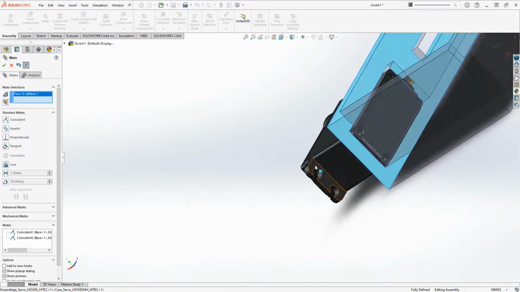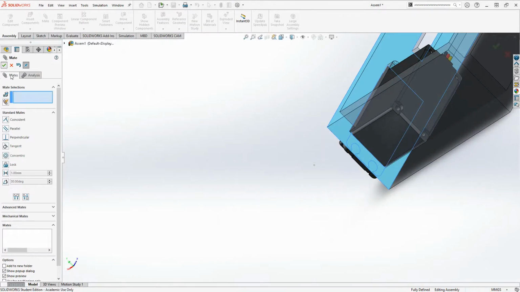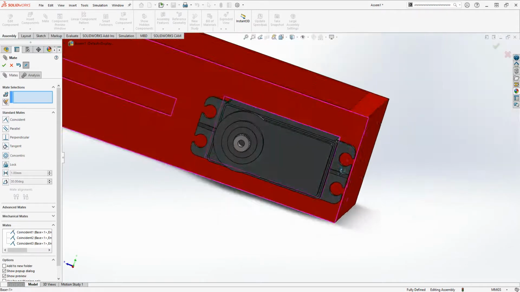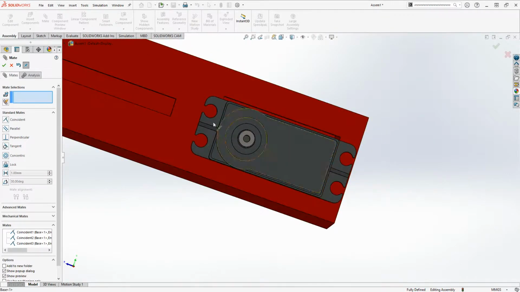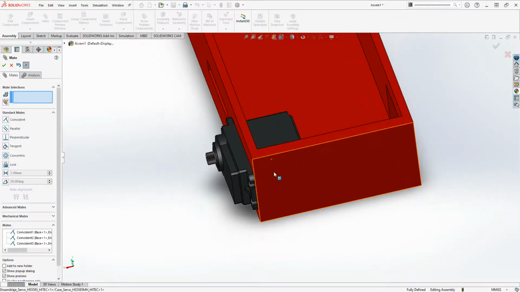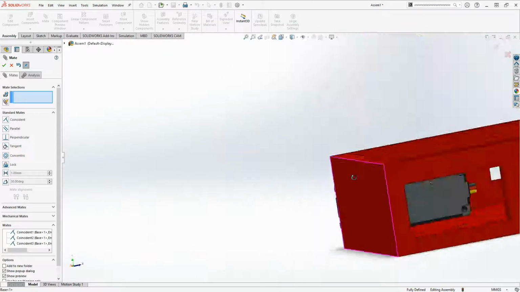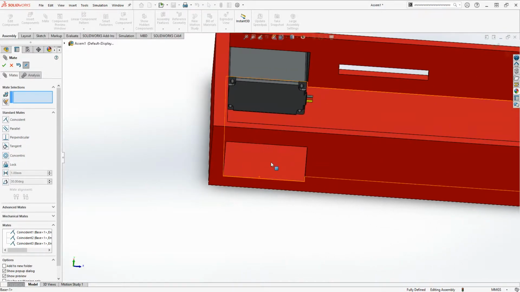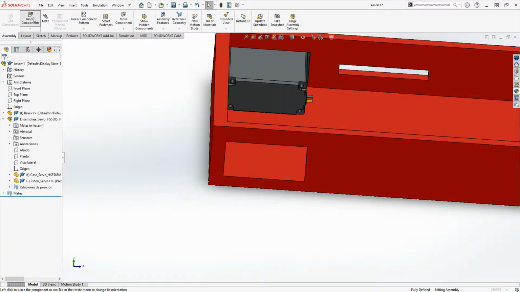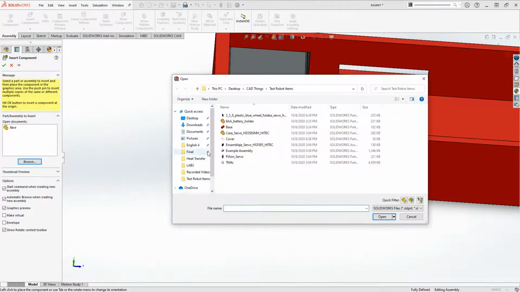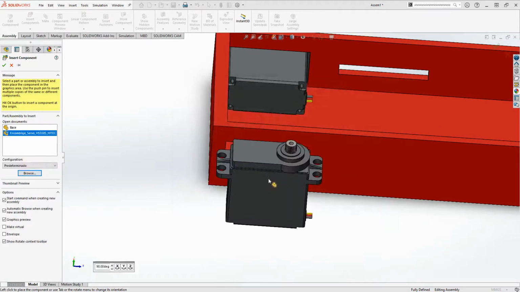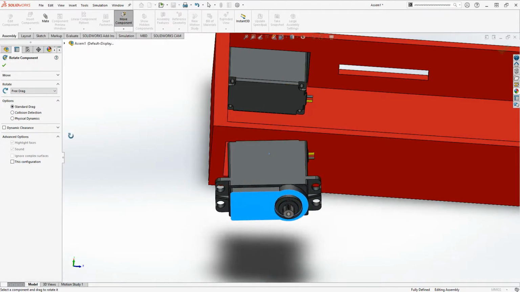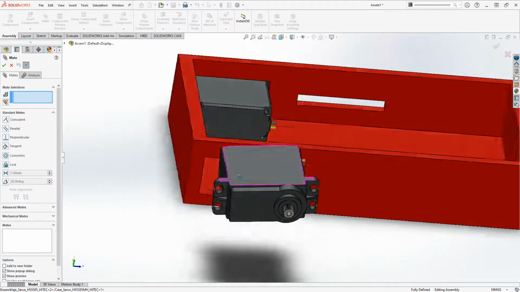Let me go ahead and mate the two sides, right? Because what I'm doing right here is fitting it into this slot, and that's actually what our slots here are for. They're made to house servos. So I'm going to make sure that's in, and now you can see I could slide it in if I wanted to. But the basic easy decision would be to mate this face with the face that it's going to be connected to. Right? A little check mark. And now we have a servo that's excellently fixed into place. Great. And then if you wanted to, screws would be able to fix those in, however your manner of adhering it to the surface would be.